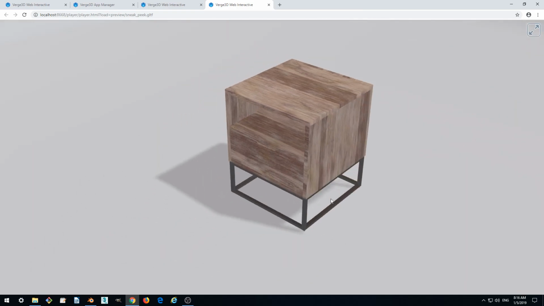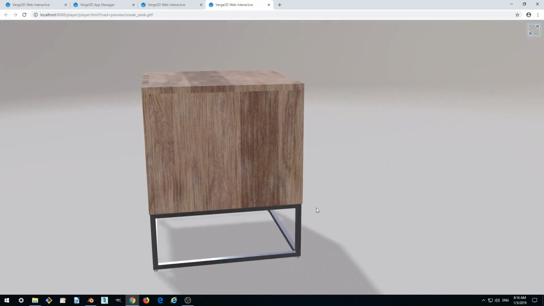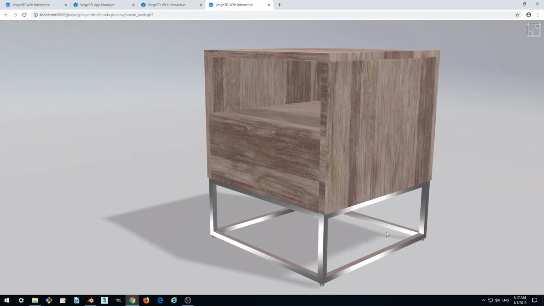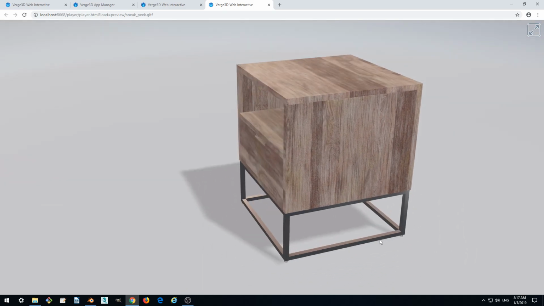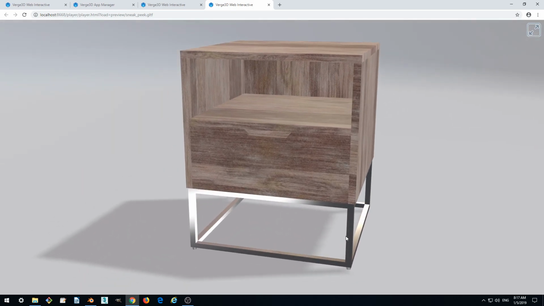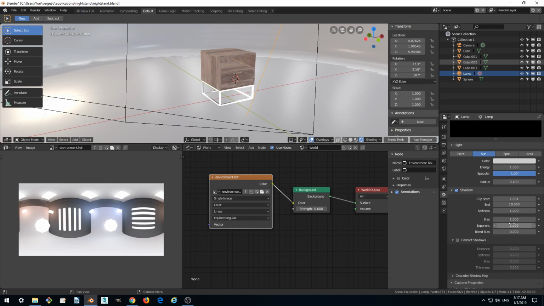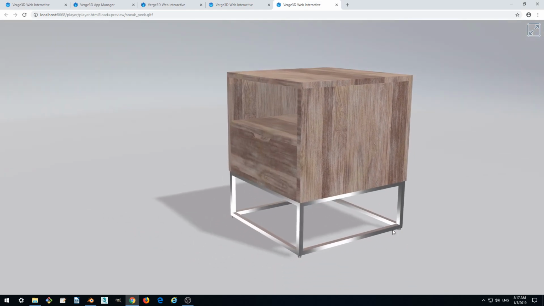And what we want to do next is, you see here we got some artifacts that make our picture not as clean as we want it. So let's get rid of these artifacts by tweaking the bias. I already made some experiments, so I found that bias 4 will work the best in this scene. So if we run it again, we see that the shadows are now much cleaner.